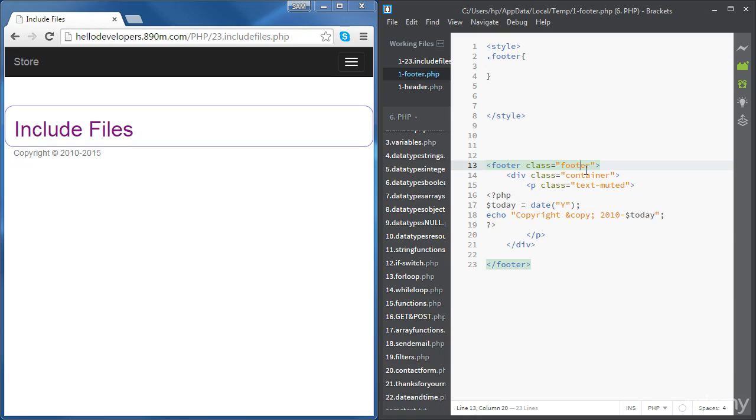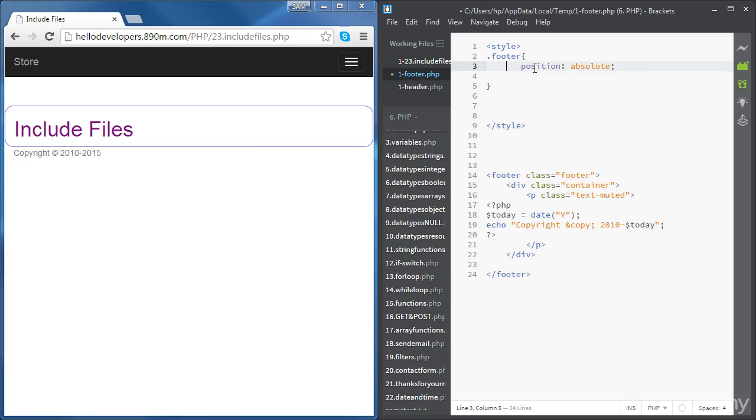It's not a Bootstrap class. We just defined this class. You can name it anything you want. We want our footer to stick to the bottom. So first of all, we're going to give it a position absolute, and we're going to set the bottom to 0, so that it sticks to the bottom.